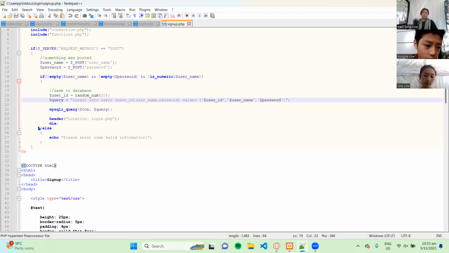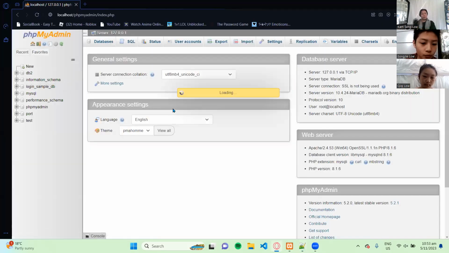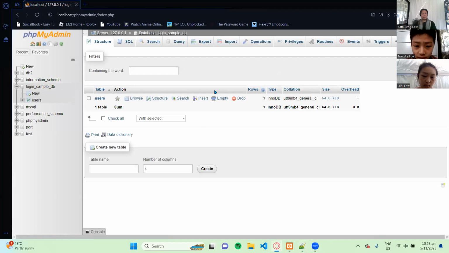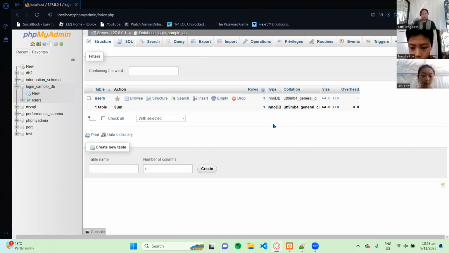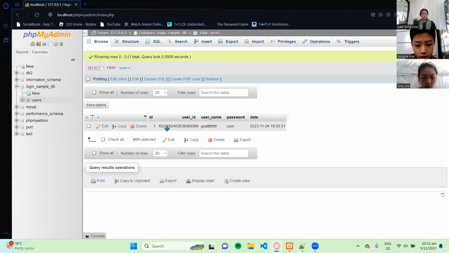Over here, let's go to login sample DB. Here it will save into structure. If we go to users, then it will save here.